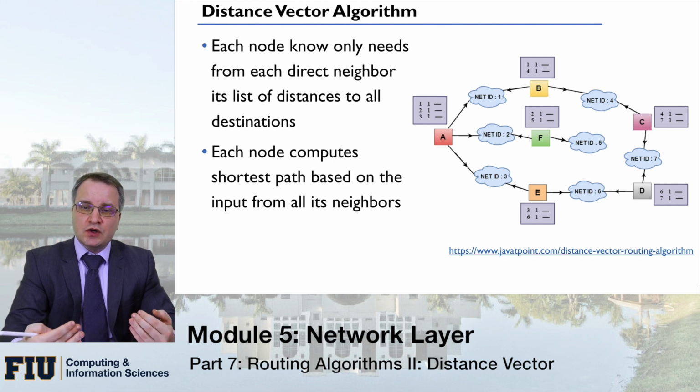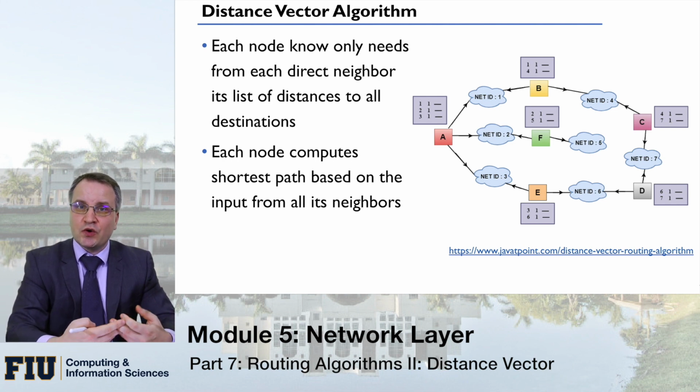The only thing that you need to know is your neighbors. So you need to know that you can reach the neighbors and some specific costs associated with the neighbors, and anything a neighbor is willing to tell you. For example, if a neighbor also knows about its neighbors and is willing to tell you about them, then that would be enough for the purpose of this algorithm.